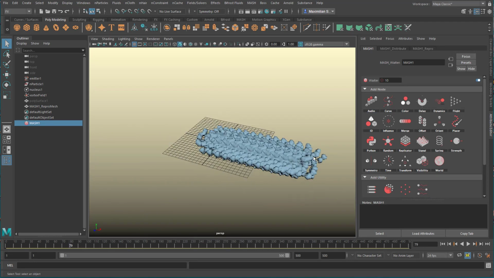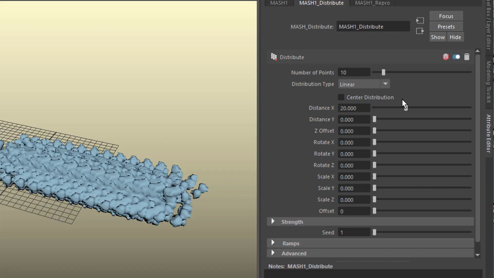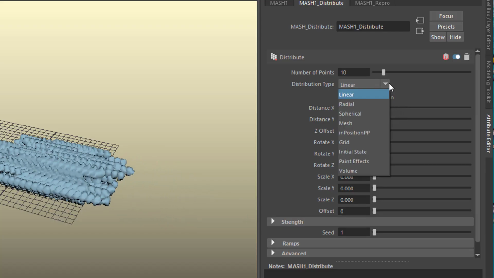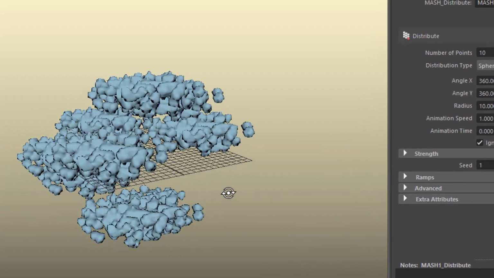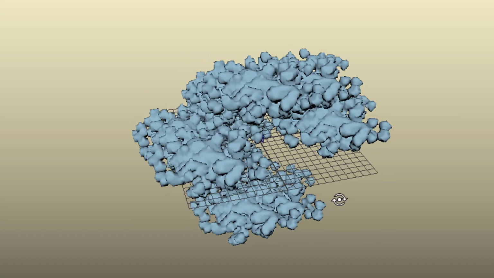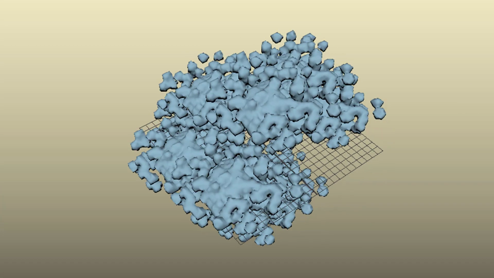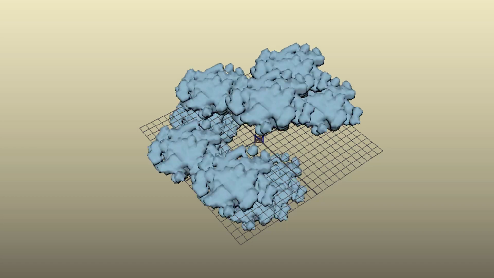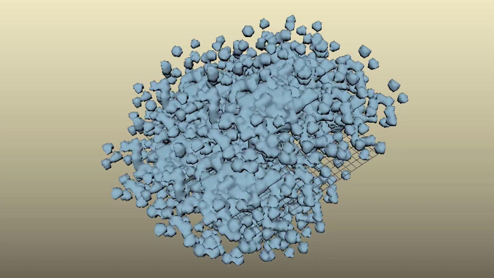And then you have this complex object here. Go to the mesh distribute node and change the distribution here to, for example, a spherical one. Now you have them all in a spherical arrangement. Do they animate? Of course they do. Isn't that funny? Have a nice day. Bye-bye.